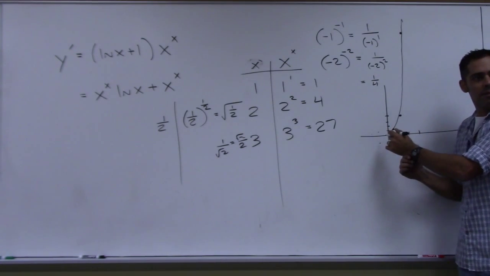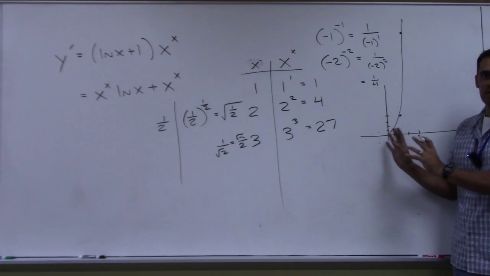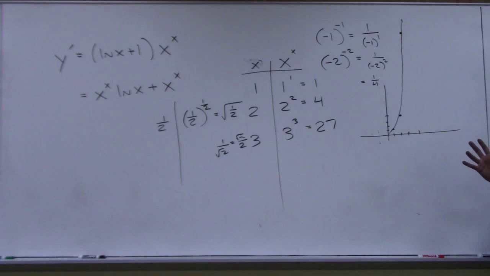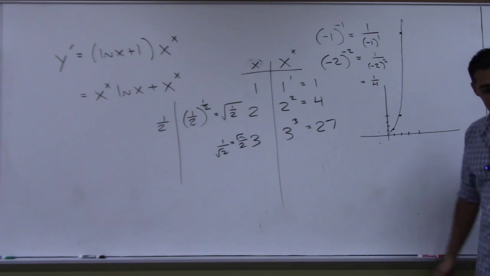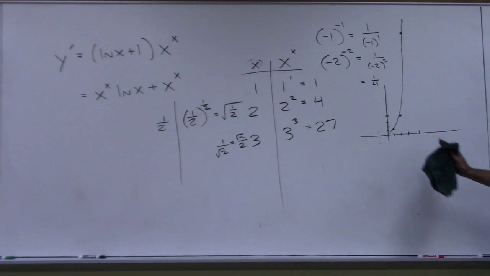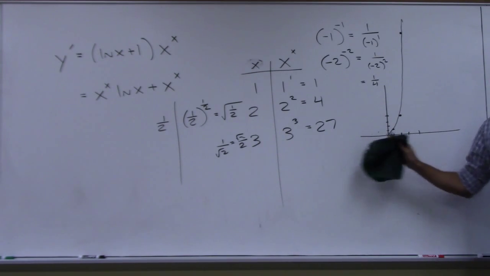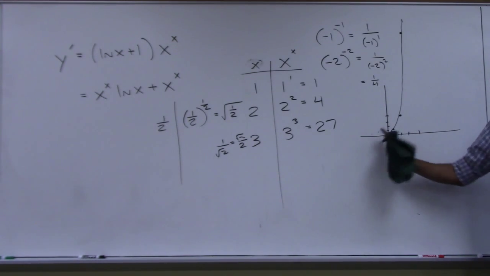And then what happens at the fractions? Things get really kind of messy, and it doesn't look like anything we've ever seen before. Yes, it's a very unnatural function. Most of the time, we wouldn't even want to look at it over here. When you take negative numbers and raise them to negative powers, things get really crazy.